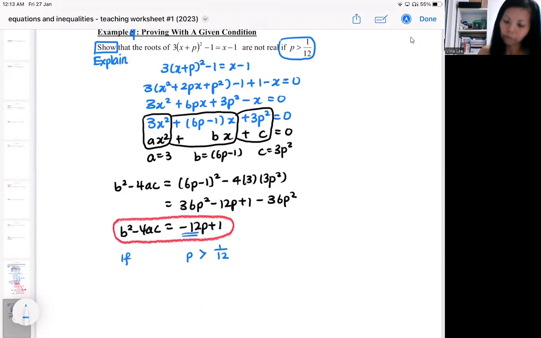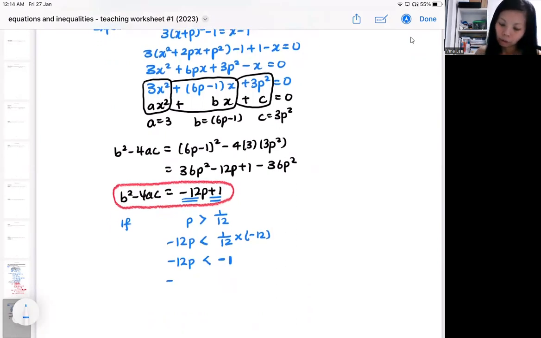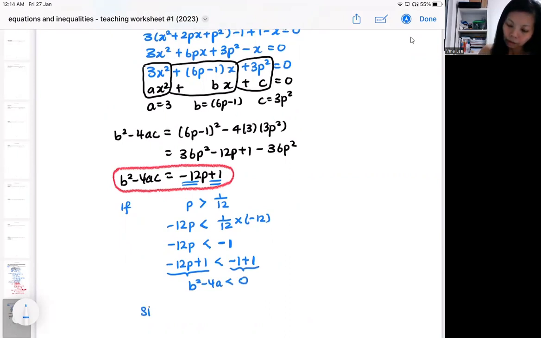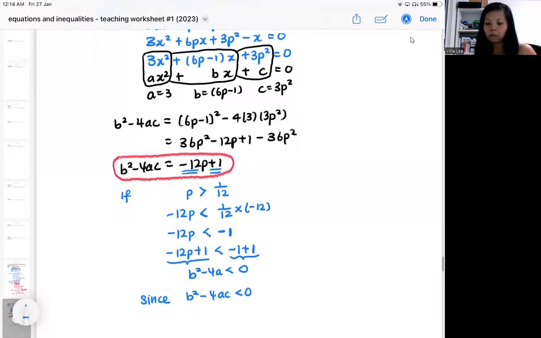So there is a minus 12 inside the expression of the discriminant. So you multiply both sides by minus 12. And because you're multiplying by a negative number, you reverse the sign. And there is a plus 1 in the expression of your discriminant. So you plus 1 on both sides. Finally, you deduce that this is your discriminant and your discriminant is negative. So you manage to deduce it out. That means it's not a direct situation. You couldn't tell the direct value. So you actually deduce it because they gave you a condition. So the equation has no real roots.